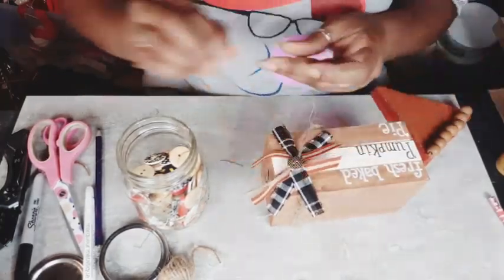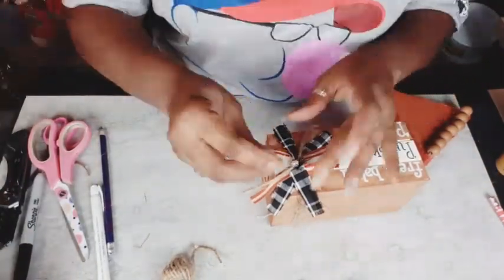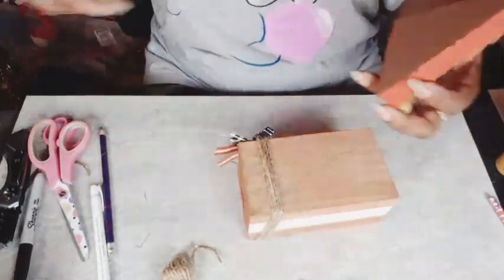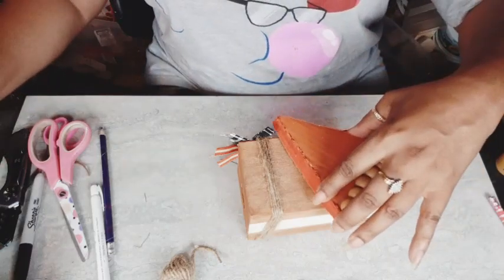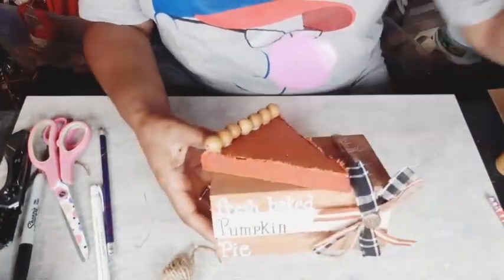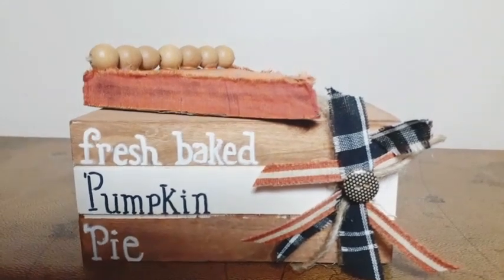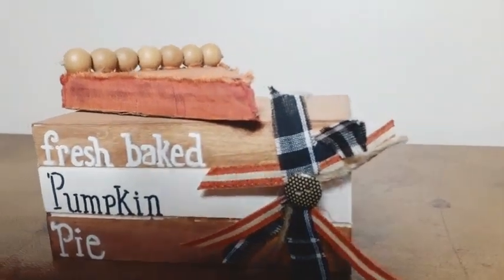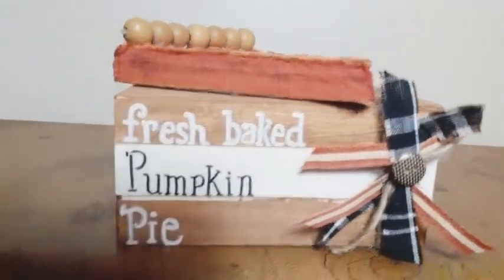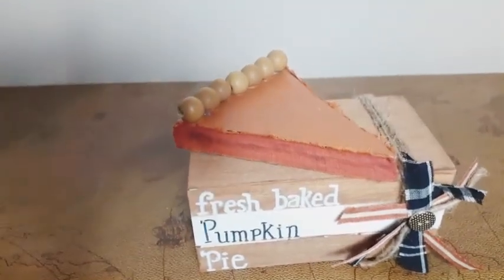So I'm trying to decide which button — black or orange. I know orange pops more, but the color of the orange button was a little too bright compared to the pumpkin and ribbon. So I opted to use the black, and it's perfect. We're just going to put our piece of pie down on top, and this little beauty is ready to be displayed. And here she is — my absolute favorite. I love how the pumpkin pie came out. I've made book stacks before, I've done Bumblebee and different things, but this one is so cute. That pumpkin pie came out really cute and it is, hands down, my favorite.